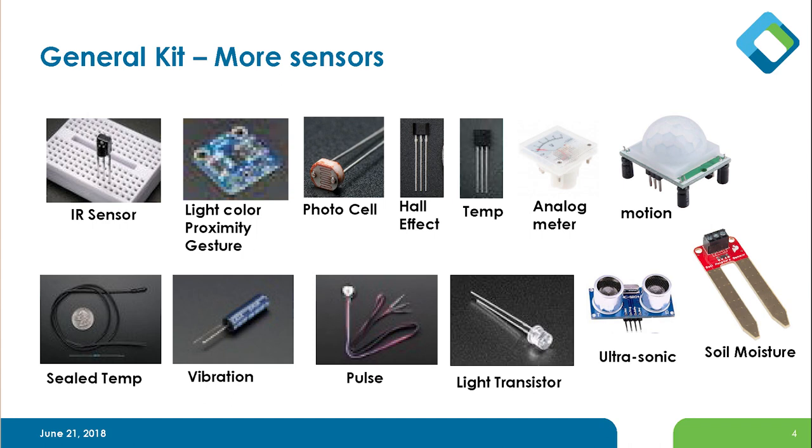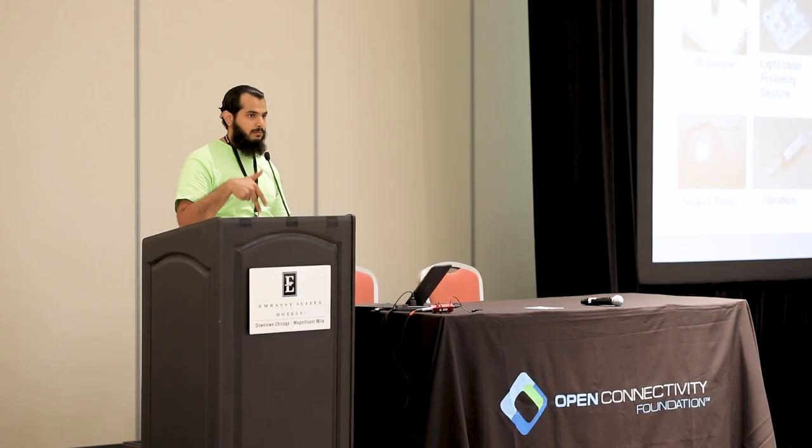And we have a simple analog temperature sensor. We have a motion detection sensor, and also a soil moisture sensor. So if you have a plant, you put that moisture sensor in, and it tells you how moist the soil is, so you can water only as needed. So if there is rain, you don't have to water anything. It doesn't have to be on a schedule. It's going to water the plant as needed.